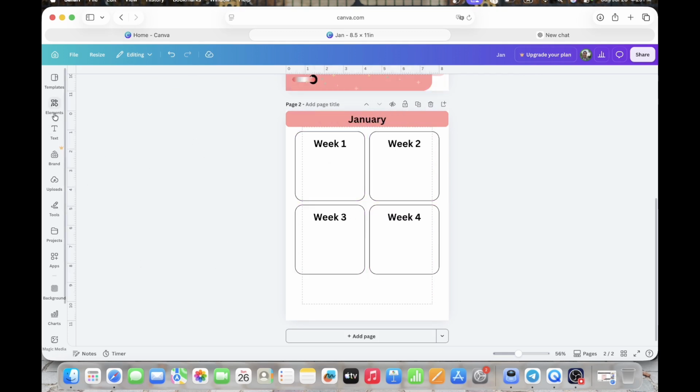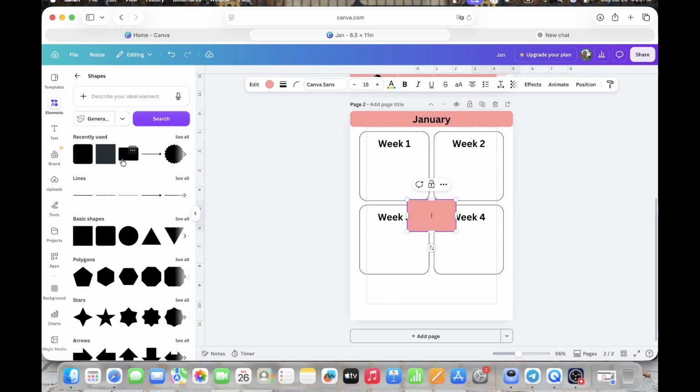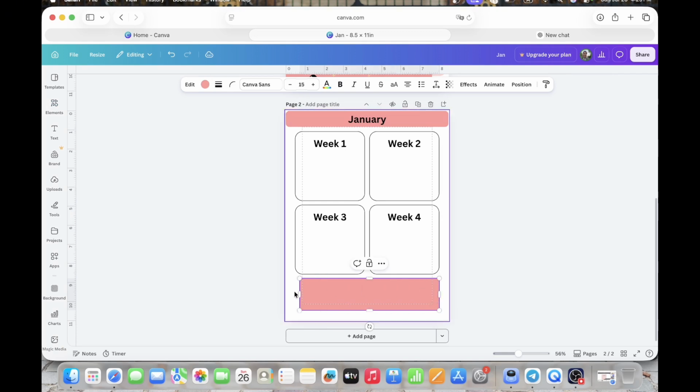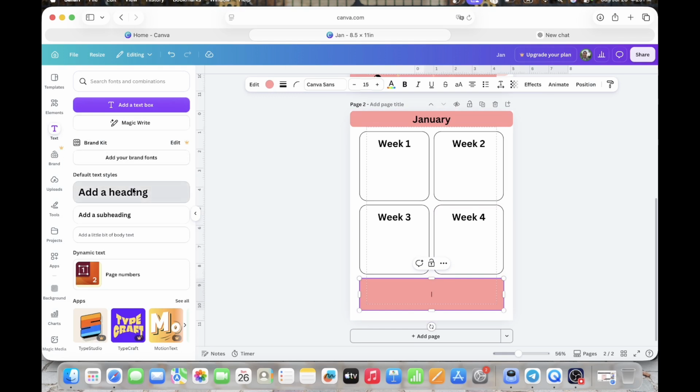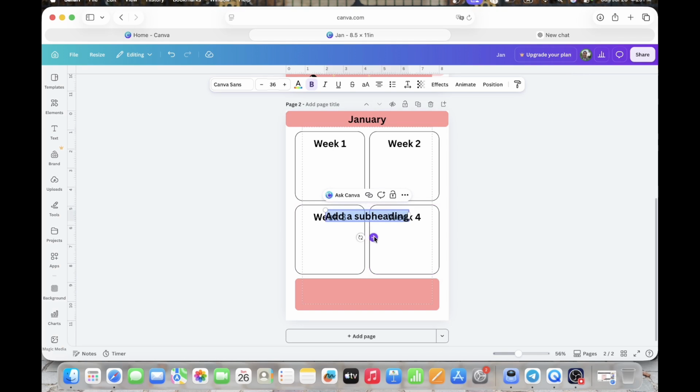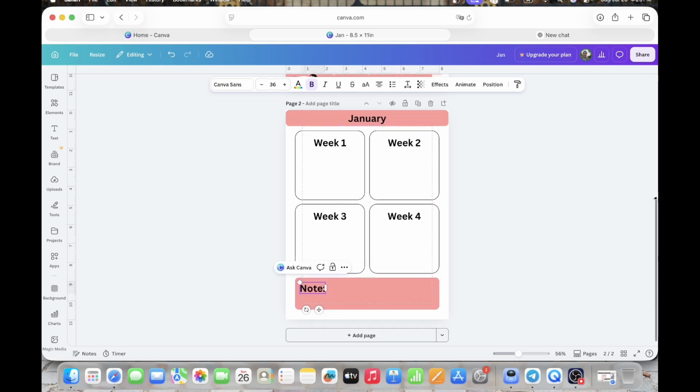And then again go to the elements, you can add this one and you can put it for week 5, or you can also just put it here like this, aligned with the other shapes that we have, and then go to the text, add the subheading, and we can write, for example, note, or we can write January, everything that you want, and put it here.